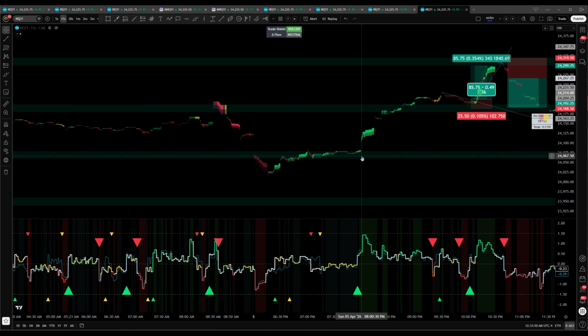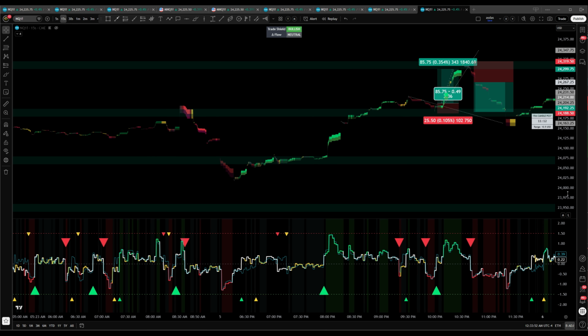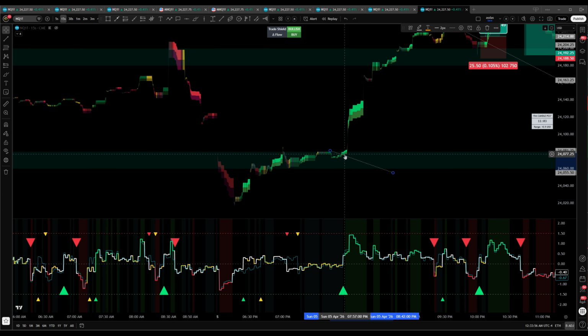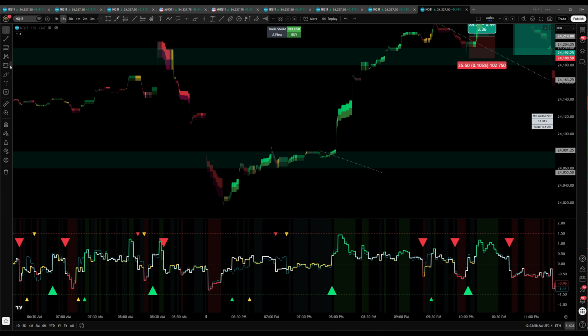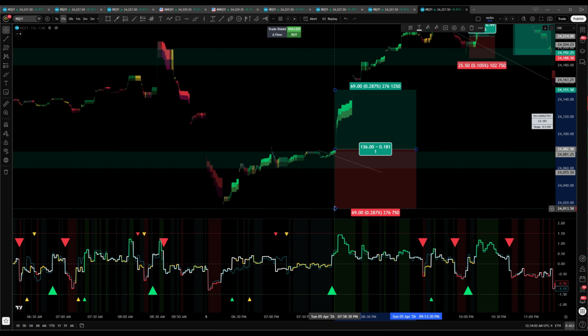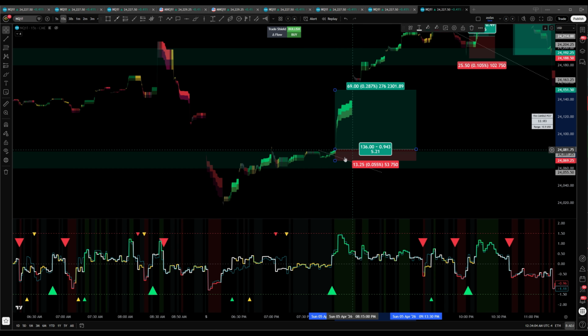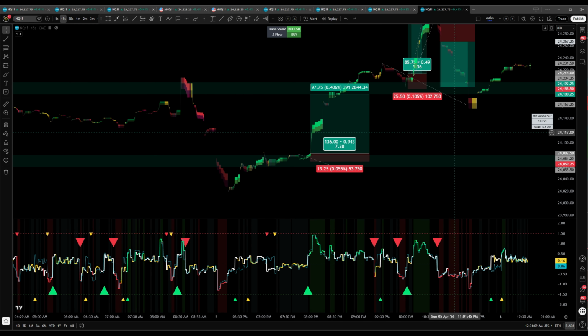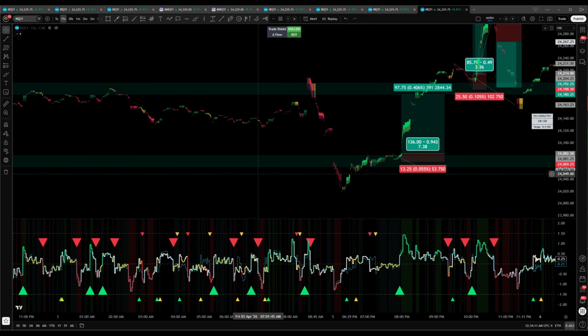And then here is one right here at 8 o'clock that does the same thing. We have a very small value break that takes place right there, but it does it while it's green. We get a green arrow, everything's lined up, so we can take that trade as soon as that breaks, and then we're stopped below the value, and then we're targeting the next ladder zone, and that's a very nice RR. And those are 3 trades that you could have taken tonight.